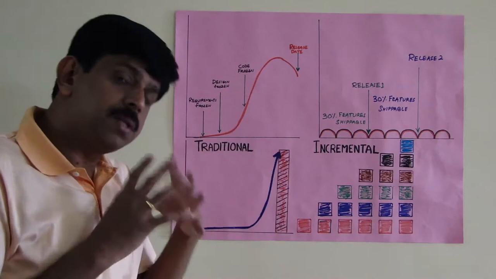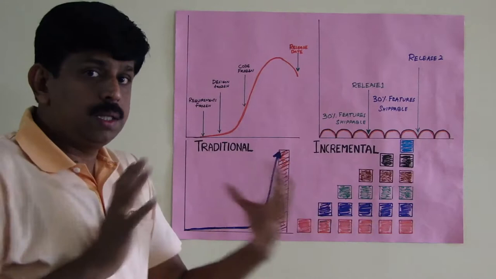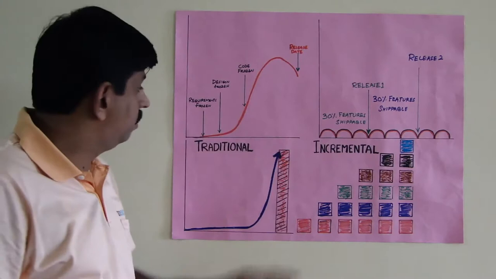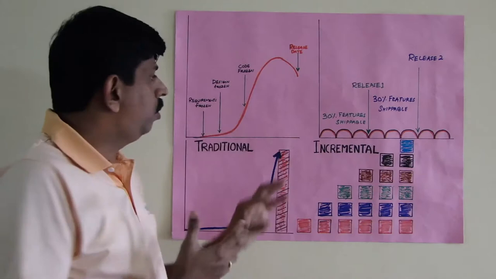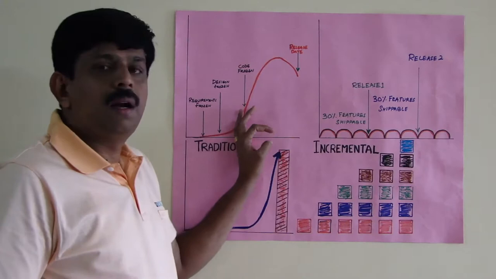They write a lot of code, and nothing has been tested. Then we say, hey, we have a code freeze. Code is frozen, maybe in the middle of the project or a little beyond the middle. That is where the real testing starts. The testers come in and challenge the product, and they start filing defects. Let's assume that we have written like 100,000 lines of code, and after 100,000 lines of code, the testing starts.